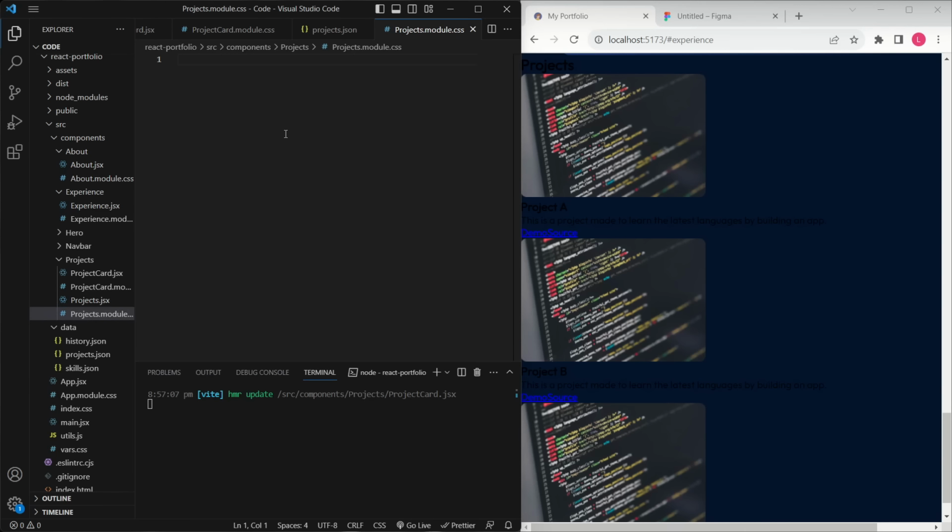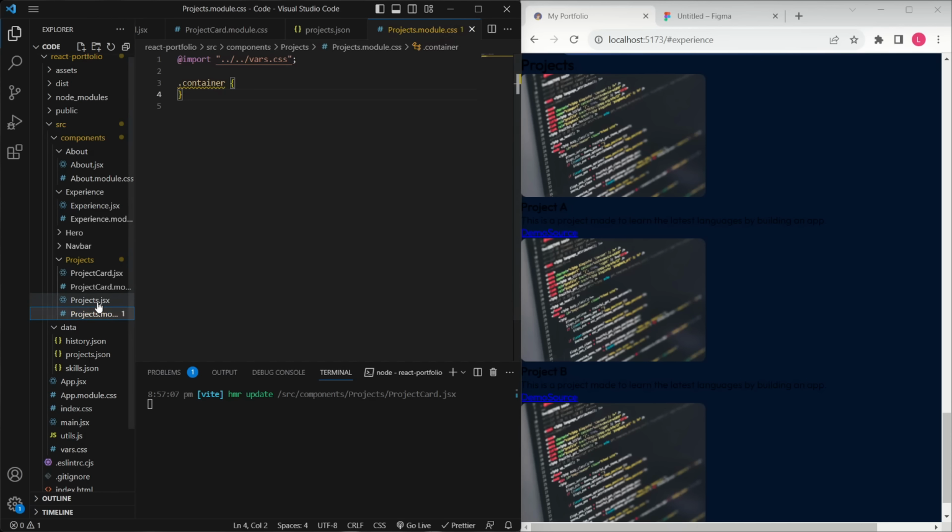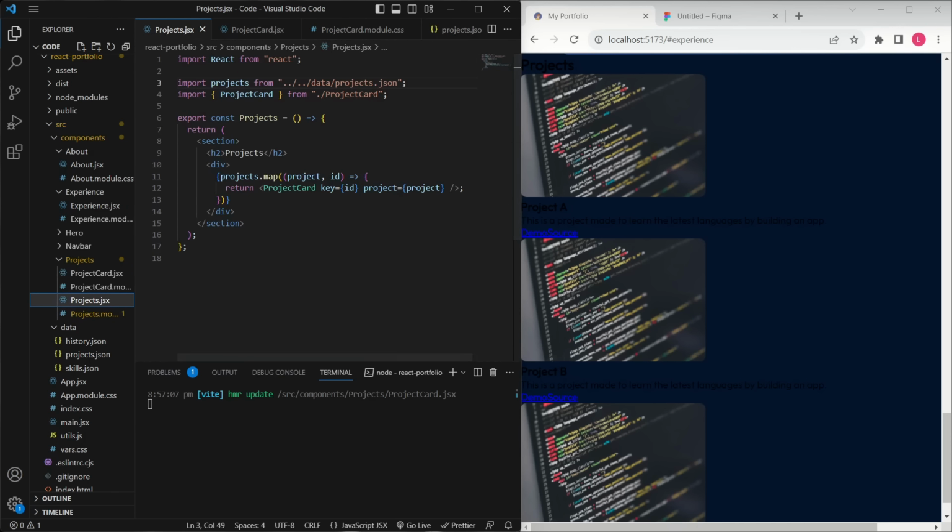So the styling for this is fairly simple. We want to import the variables as always. We say dot container, and we put the semicolon here. And before we do this, we have to actually add the class names over here. So we give this section a class name of styles.container.